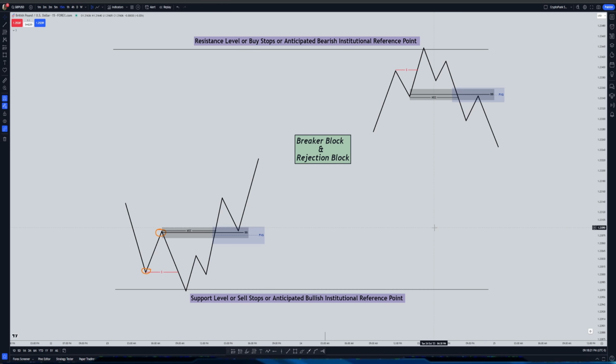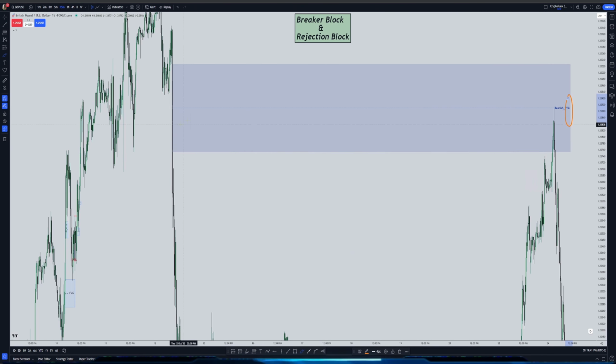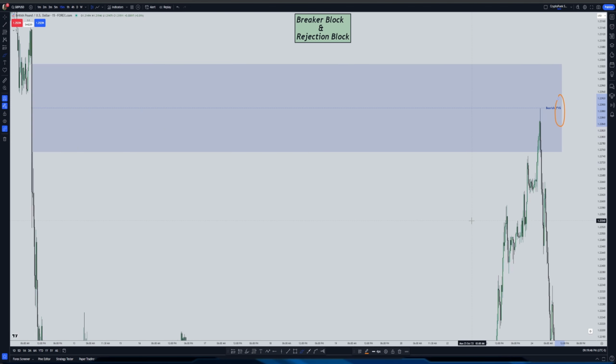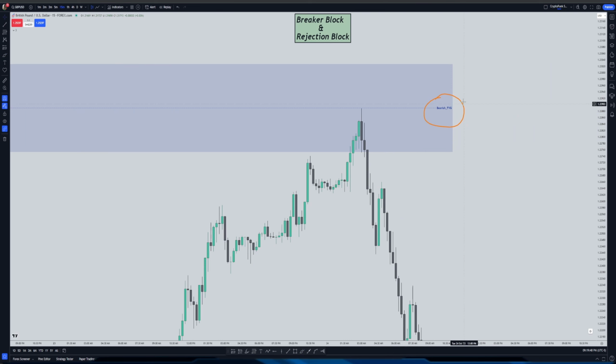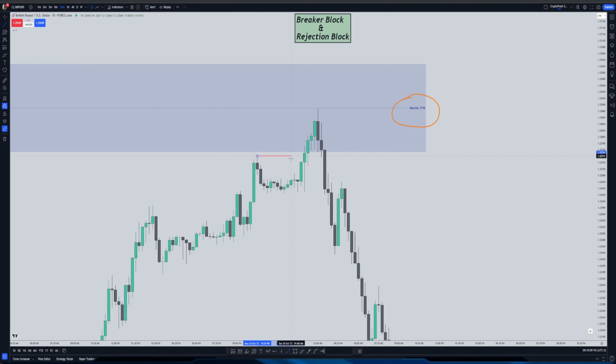It's pretty simple, and without making it any longer, let me go to the real-time chart. Here is an example of your bearish breaker block. What happened here is price went to a bearish fair value gap. Okay, now I'm showing from the same time frame just to make things clear to you guys, but I hope you guys will understand this. Here is your bearish fair value gap. Before going to that fair value gap, price created multiple swing highs or short-term highs and short-term lows, but I'm looking at the extreme on.